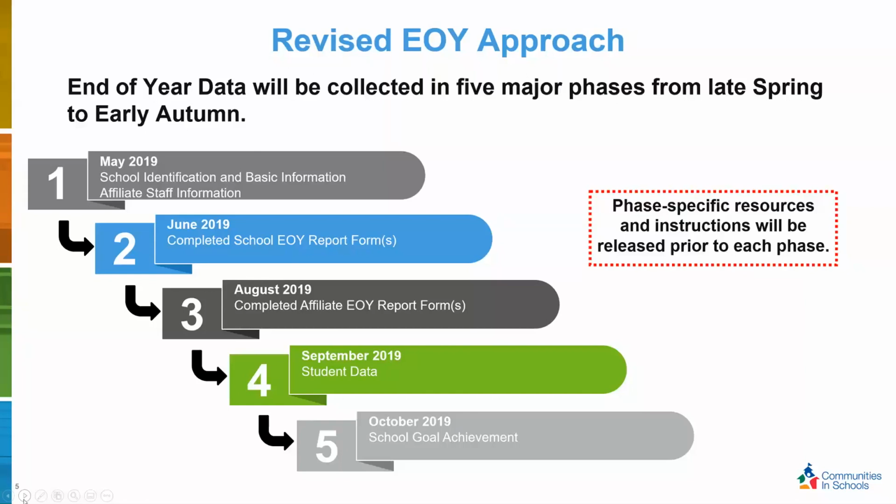So if we are not at a place where we have set an expectation that, for example, school goal achievement or school metrics are entered by the time that TQS data report is pulled, we would have the expectation that school metrics or goal achievement was entered in the previous year, and we'll use that to verify that you have met that standard. Gretchen, anything to add?